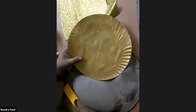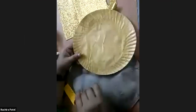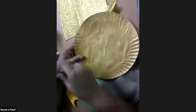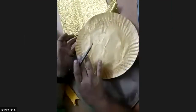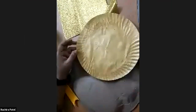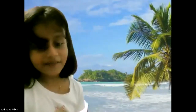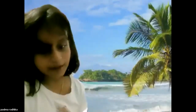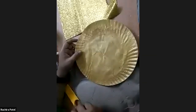I see most of you have colored papers. No worries, you can take your colored paper and make a circular outline with the help of a plate or any circular object. Just a minute. Hare Krishna, Mataji. My name is Mati. I don't have colored papers. I'm using two white sheets of paper and drawing a circle on it. Can I color it later? Yes, you can color it later.